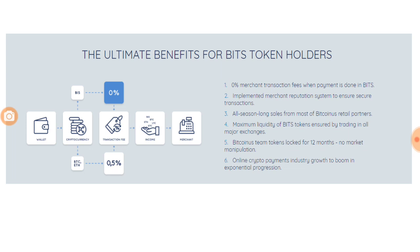The 0% merchant transaction fee is going to be the biggest advantage. Bitcoinis is also planning to have a strong merchant system where a lot of merchants get registered, and they will provide year-long sales where you can utilize the BITS token or Bitcoin. Once you have purchased Bitcoin or Ethereum with the help of BITS tokens, you can use it on any of these vendors to buy anything. This is an integration of e-commerce along with stronger, faster transactions, removing hassles and lowering transaction fees.